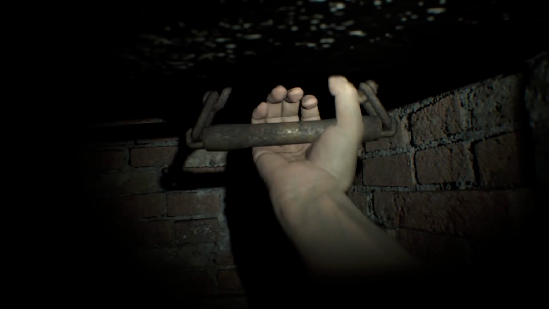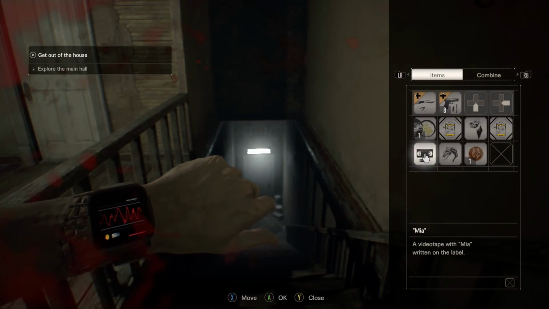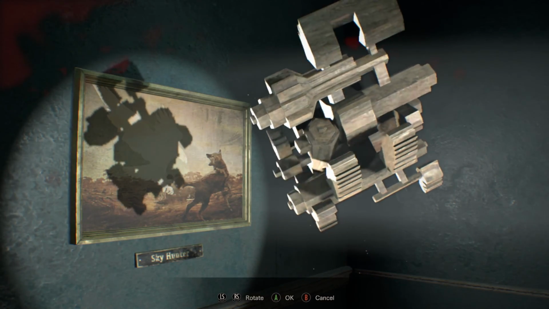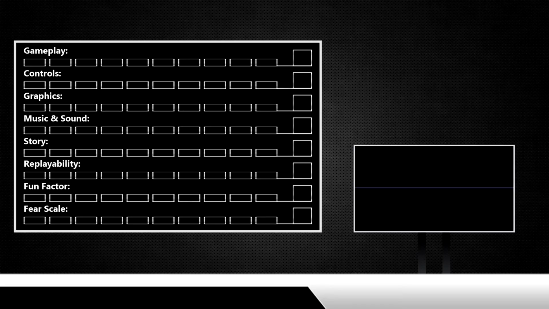You have the traditional trademark elements that make their return, such as save rooms, a device to save your game, a health status meter, cleverly found on your wristwatch, boss battles, and puzzles. While not being so complex, I'm just glad to see that they're in the game. I give the gameplay an 8.